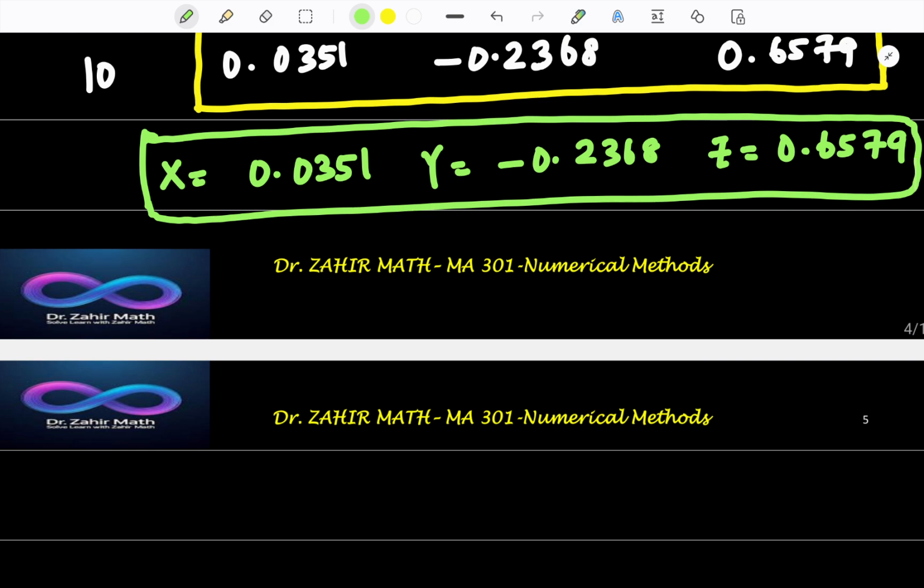Clear everybody? Right. So it is so easy to get the answers using Gauss-Seidel with the calculator. Manually, it takes a lot of time. Keep in your mind. So that's how we implement the Gauss-Seidel method using the fx-991ES Plus calculator. Remember, once again I'm telling you, check for diagonal dominance before starting iterations. This method is widely used in engineering applications, especially in chemical engineering, for solving simultaneous linear systems efficiently. Practice more examples like this to gain speed and confidence.